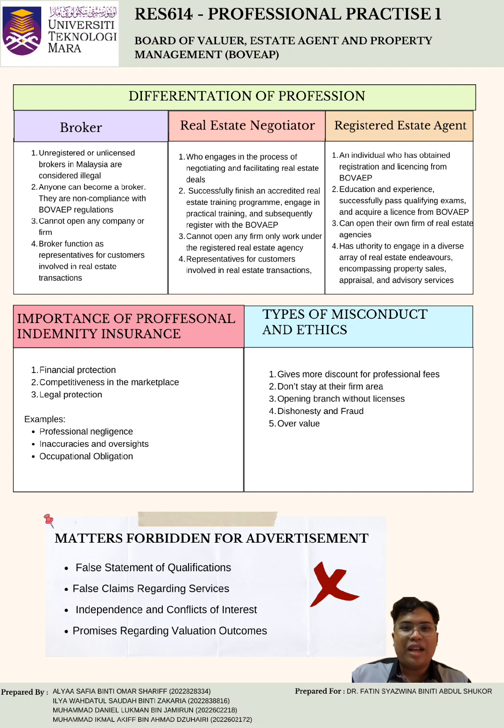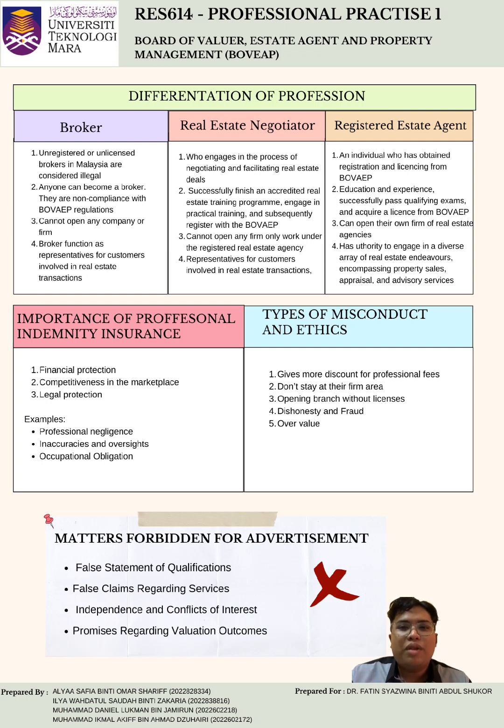Now, for 5 types of misconduct and ethics for registered valuers and appraisers. Number 1, professional fees. Providing overly generous discounts to attract customers can lead to the perception of favoritism or undermine the appraiser's capacity to offer unbiased and objective assessments. Number 2, not staying in their firm's area. Misconduct occurs when a registered valuer's home is in Kuala Lumpur but they open their own firm in Perak. This behavior gives rise to ethical and professional problems.